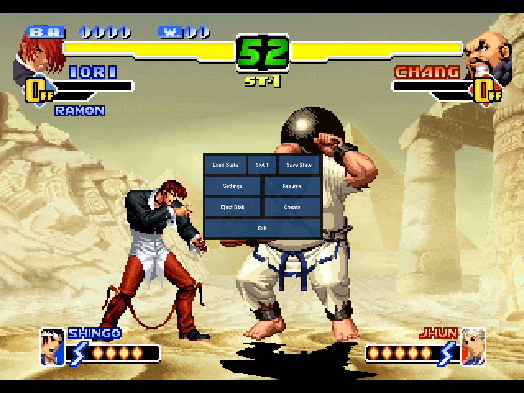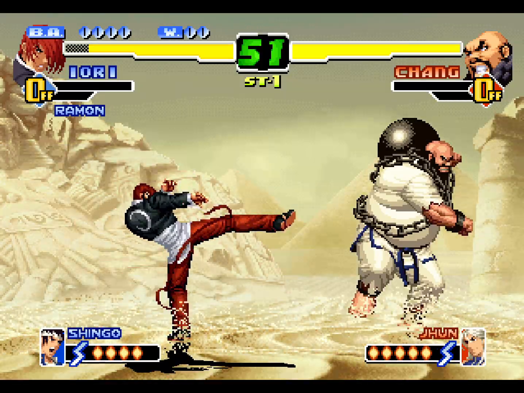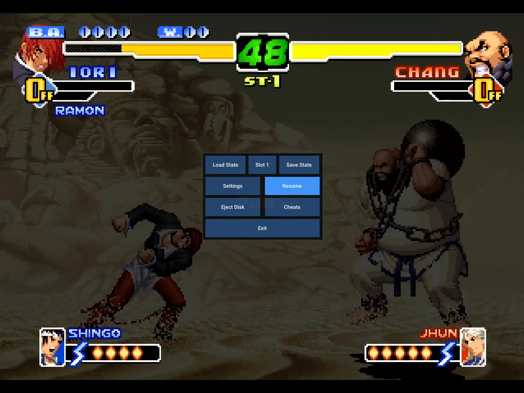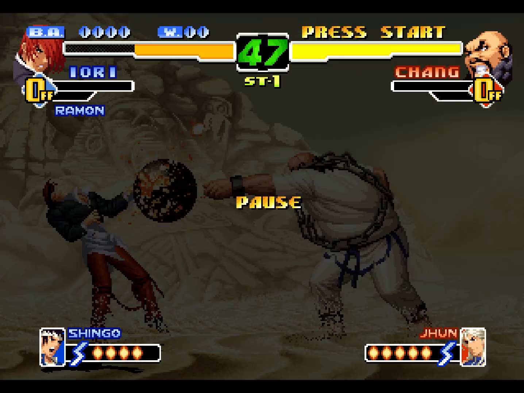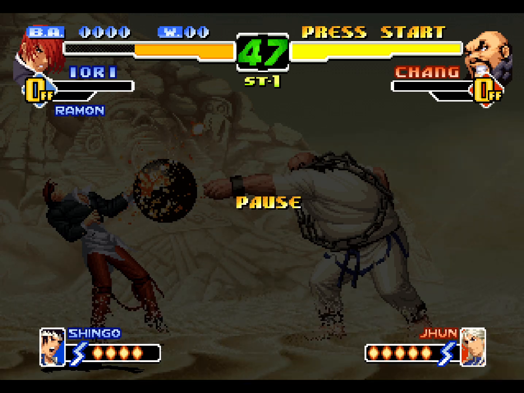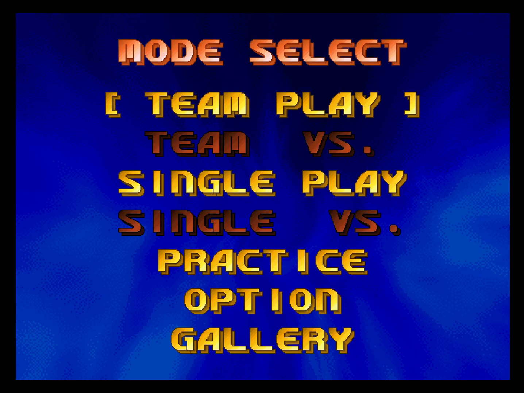This is The King of Fighters 2000 for Dreamcast, running in Flycast. I can't, I don't know what I'm doing. That doesn't work at all. Or does it? Why am I getting a tab there? What did I do with my key mapping? There we go, I did it. That was a good start. Okay, so this is on the default 3 of 8 difficulty.